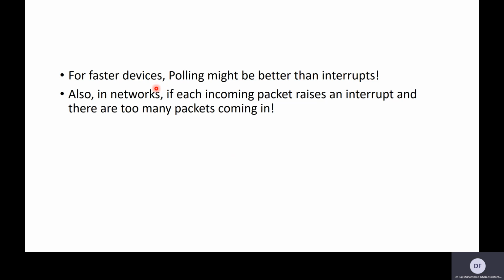Another problem with interrupts can be that if the device is very fast, let's say you have a network card which is very fast, and with the arrival of each packet, an interrupt is raised. So it can happen that a packet has arrived, an interrupt was raised, the interrupt handler was called, and while you were executing that interrupt handler, another packet arrived. Another interrupt is raised before the first interrupt handler is finished, so the same interrupt handler is called again, and again, before that interrupt handler has finished the second time, a third packet arrives.